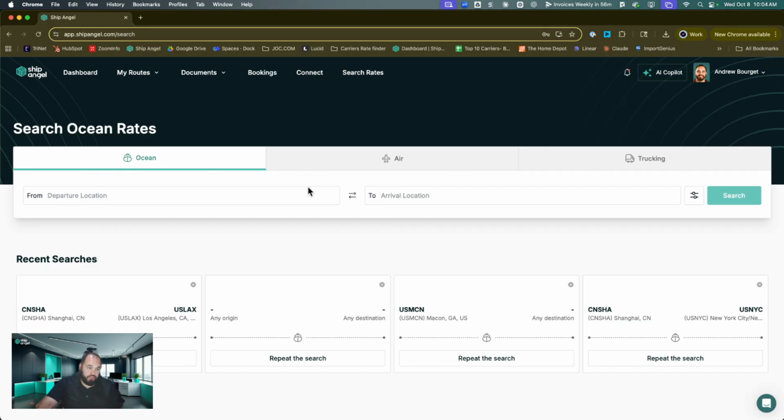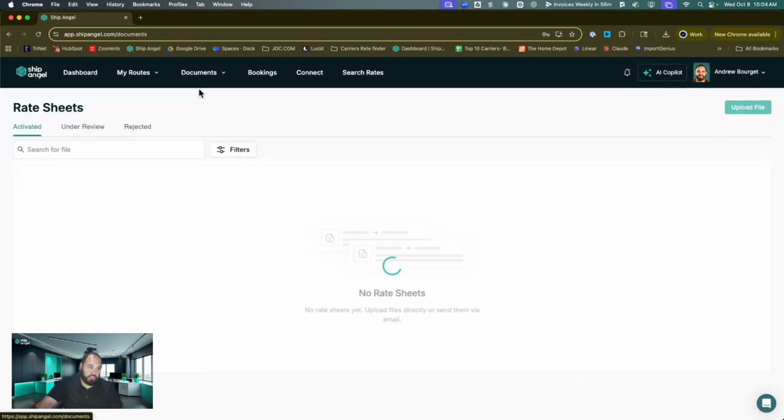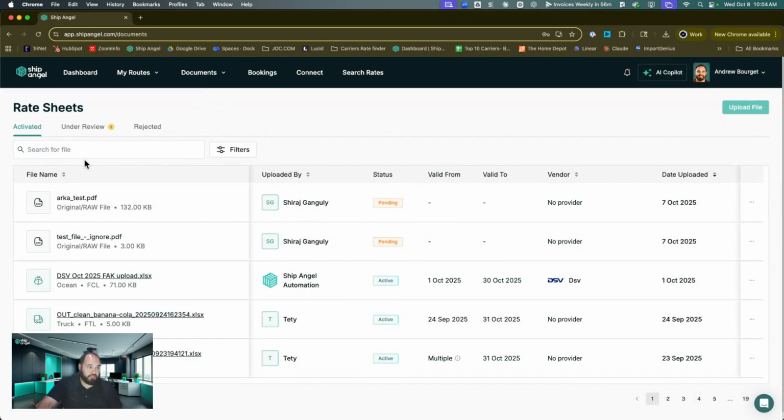One of the cool features that we're able to do is also utilize the process. And so as rate sheets flow into the system, we're able to see the rates come in, and we're able to understand, what do we need to do with these rates? How do they get processed? Right before this call, I uploaded some rates. And what's useful here is, if you have a large team, if you have 4 or 5 people working on your procurement of transportation, it all lives in this central hub.